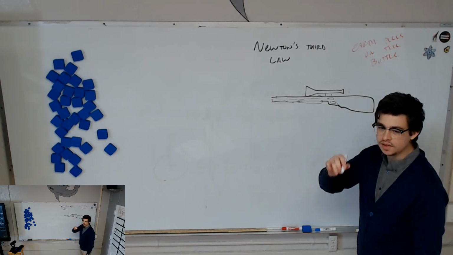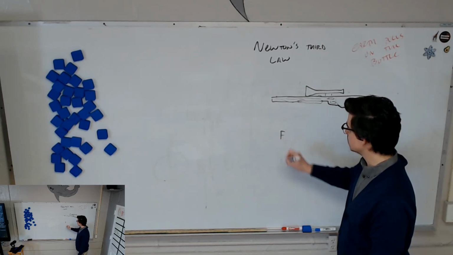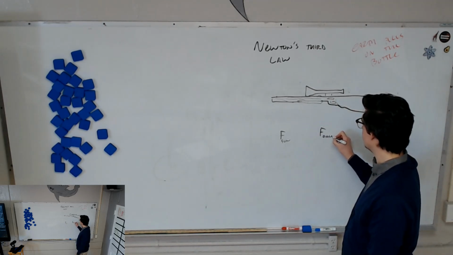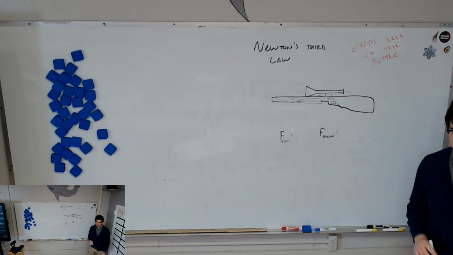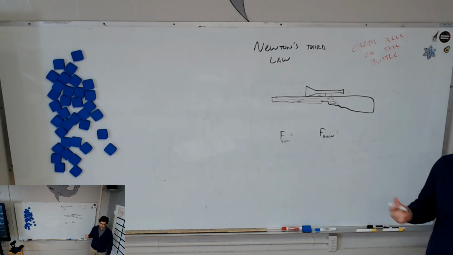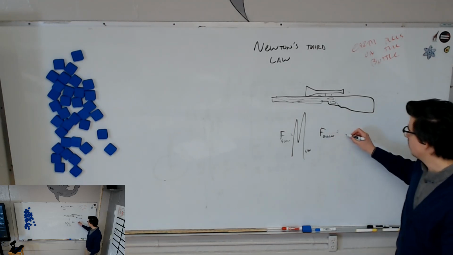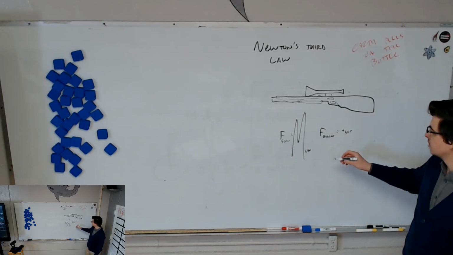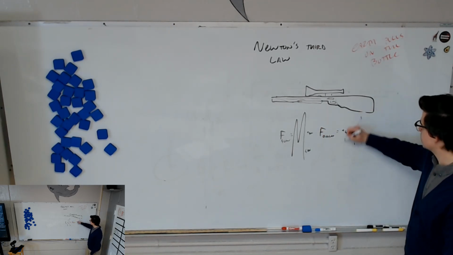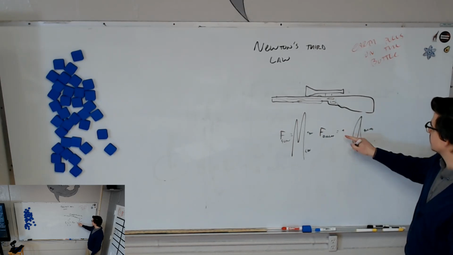Force of the bullet on the gun and force of the gun on the bullet. Let's talk about that. What do we know about the forces? They must be equal. So force on the gun and force on the bullet. This is the same exact thing as that Earth problem, you see? So what's the mass of the gun like compared to the mass of the bullet? Significantly larger, right? So once again, mass of gun is bigger, mass of bullet smaller, and therefore accelerations are opposite. In this case though, and this should still be a lowercase a, and this should say bullet, I'm sorry, I'm making a big mess of this.